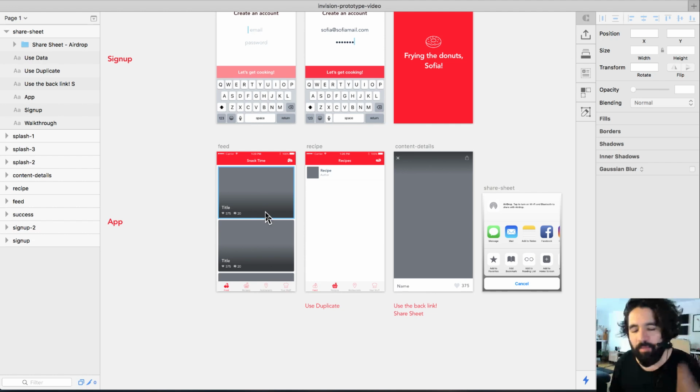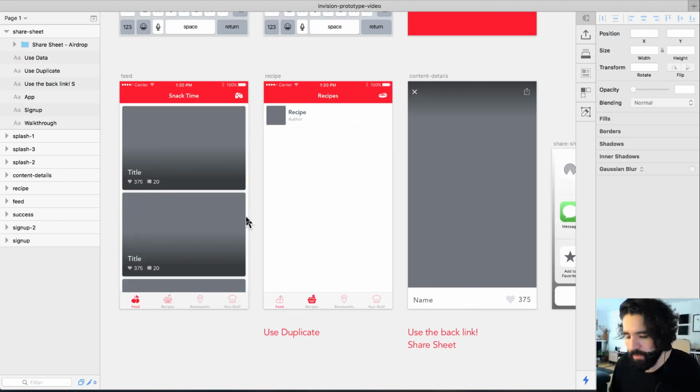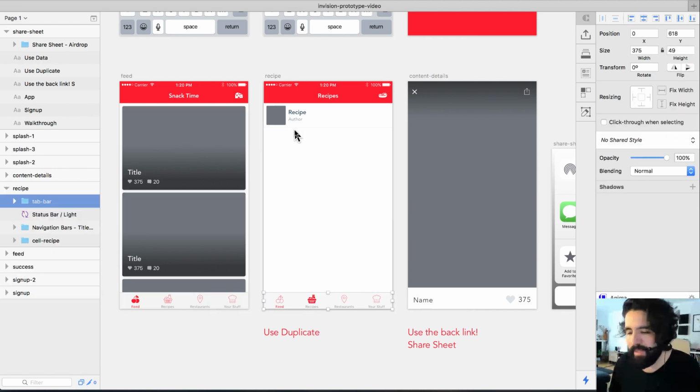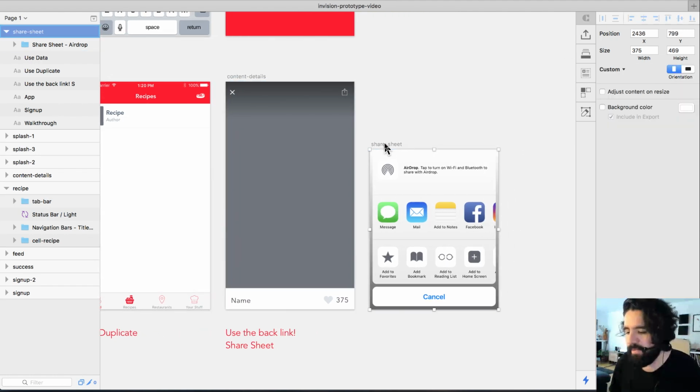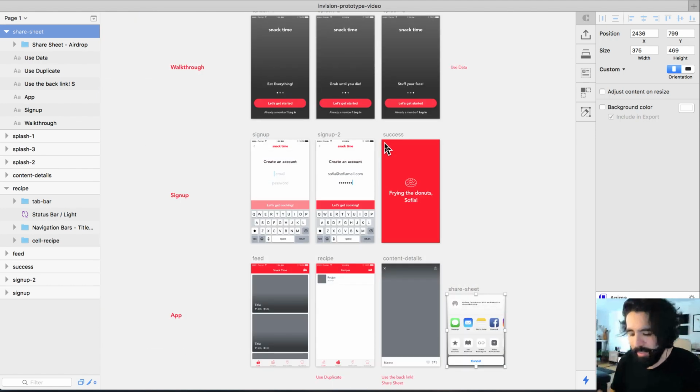Once you are inside, you have logged in or you have signed up, then we have, let me zoom in so we can see, we have one tab where is the feed, and then another tab that is like a list of recipes. This is a food app, by the way. Sorry, I didn't tell you that. And then we have a detailed page with a photo of the actual recipe. And then also we have a share sheet. We're going to learn how to actually create links to overlays. So we have everything ready. Let's start.